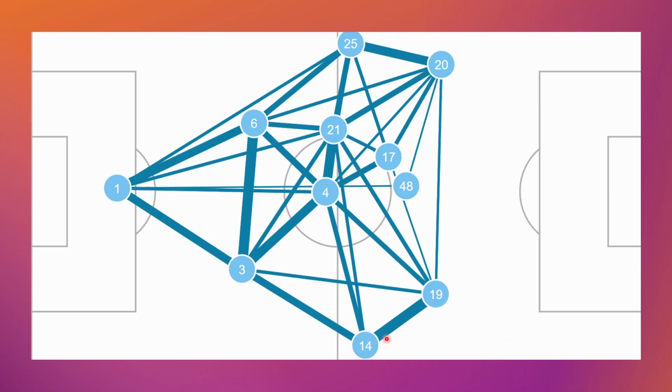Osietu didn't have the greatest of games in terms of he underplayed a couple of passes, a couple of key passes that would have kept moves going. But defensively, I thought he was actually quite good yesterday. But this is just highlighting that shift, that tilt in play a little bit. We saw Erehun dropping in to create a back three at times as well, which really allowed Conway to push on. So yeah, this is just the pass map and the shape that we were most often on the ball.